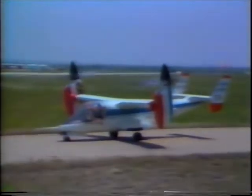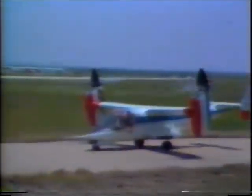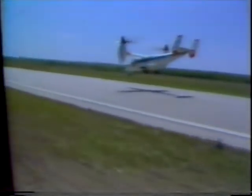including intercity transportation and for moving people and equipment to offshore oil rigs. The craft's helicopter-like rotors allow the XV-15 to take off and land vertically. Once airborne, the rotors tilt forward for cruise flight at over 300 miles per hour. The tiltrotor concept achieves twice the range of a helicopter using the same fuel.